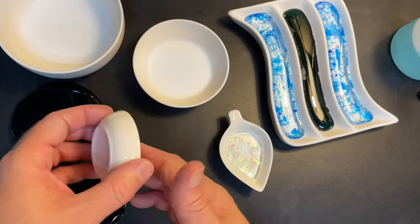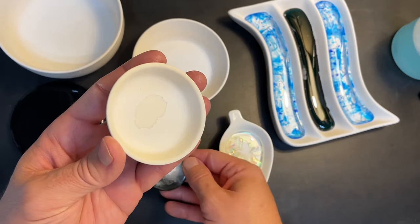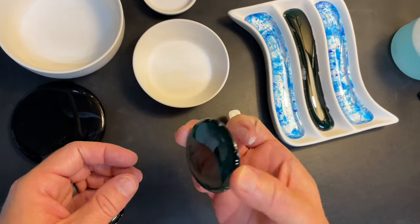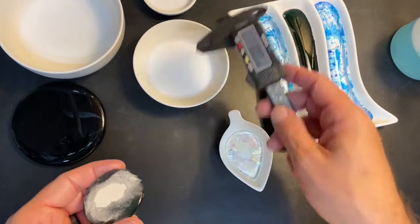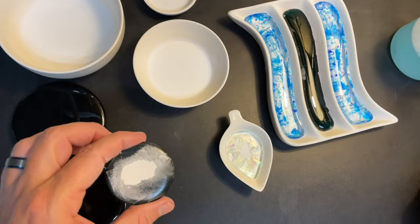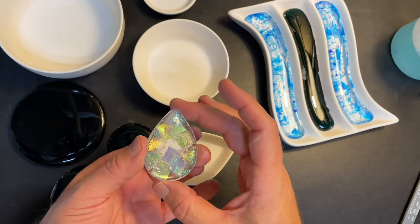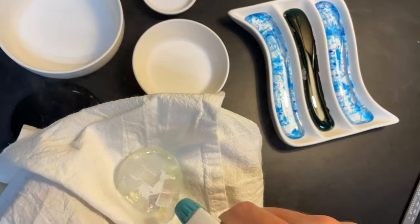Some of the zip flaked right off, which is not a surprise because this is a super slick glazed ceramic — I didn't rough it up at all or use a sandblaster. That can happen with glazed ceramics. That piece popped off so I'll have to re-zip it; it's about 7.7 millimeters. This little teardrop is kind of cute — I threw some scrap dichro in there, which adds some fun dimension. Looks like there's some zip that flaked off here too.